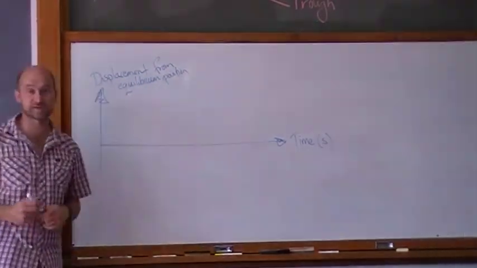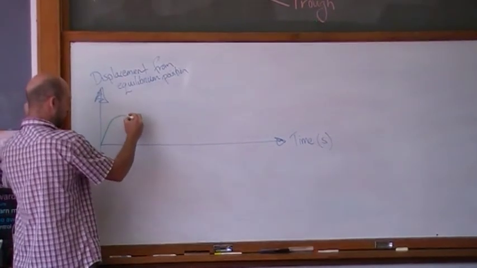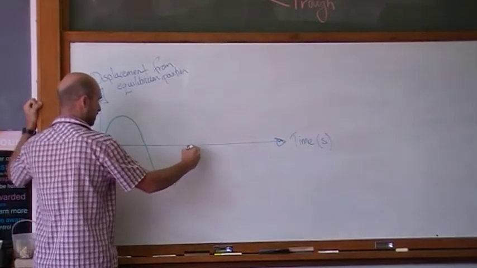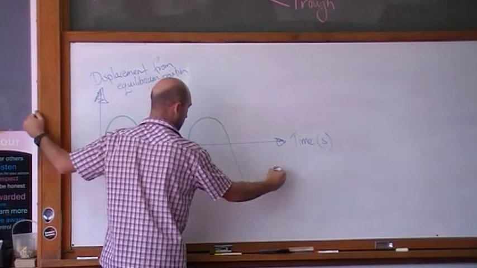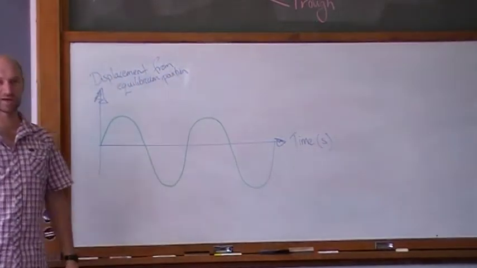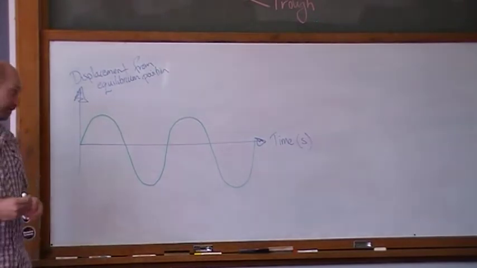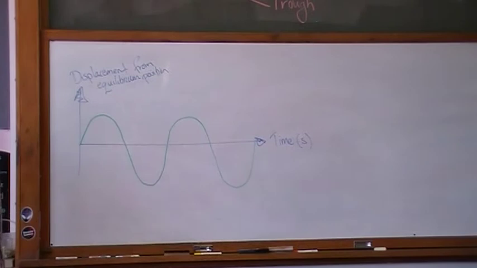And the graph looks the same. If you're out there in your little boat, you go up, and then you go down. That's kind of scary. And you go up, and then you go down. And I've done it in green because that's the colour you'll turn if you spend too long out there in your little boat going up and down.